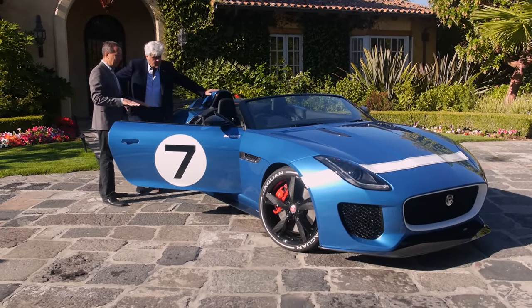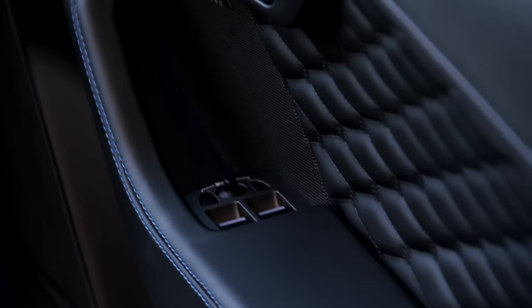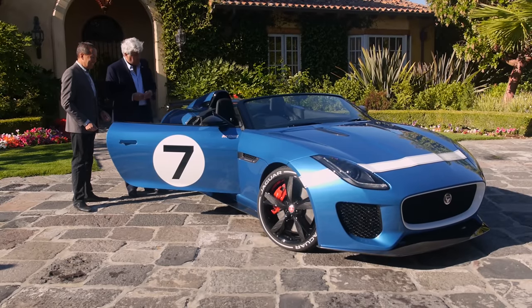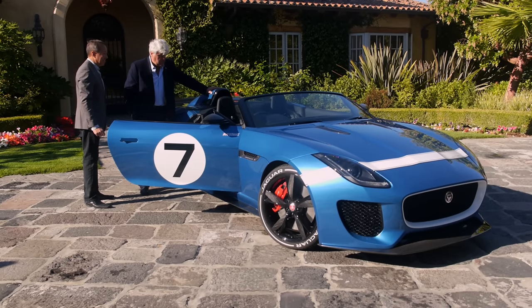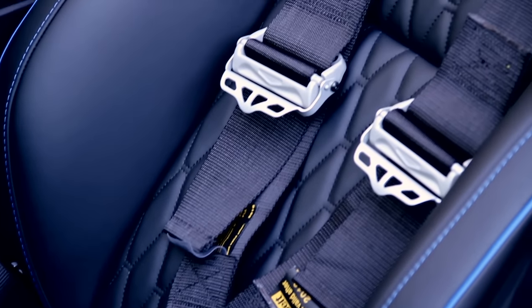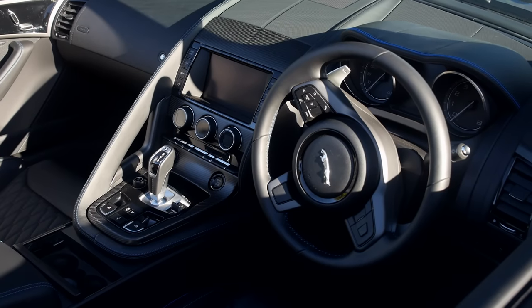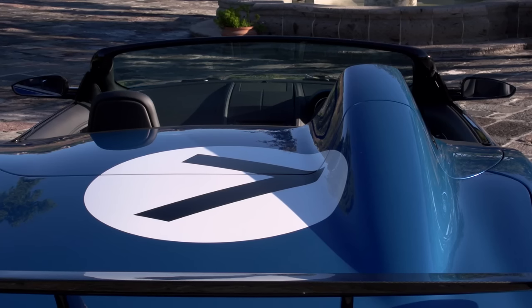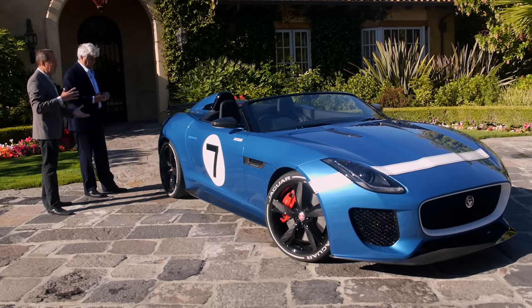The driver sits a bit lower to the ground in this car — we've lowered them about 20 millimeters. I'm a huge fan of this type of quilted material. When I was a kid, I remember the early Ferrari Lusos and the GTOs used to have the whole back area done in this quilted material — it always looked so rich to me, and it really looks rich in this car as well. Is the transmission stock or changed in any way? That's a stock eight-speed transmission. And of course you've got the racing harness in there, carbon fiber on the fascia, and the special blue piping running through the car and the micro-piping on the dashboard — this really looks fantastic.